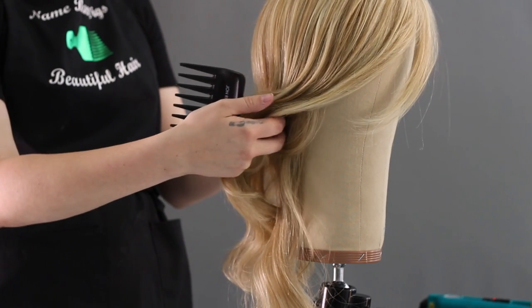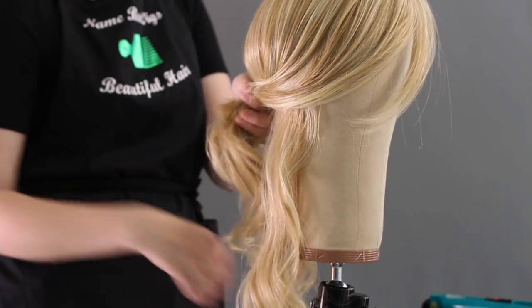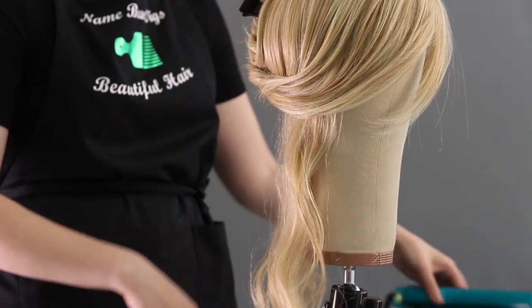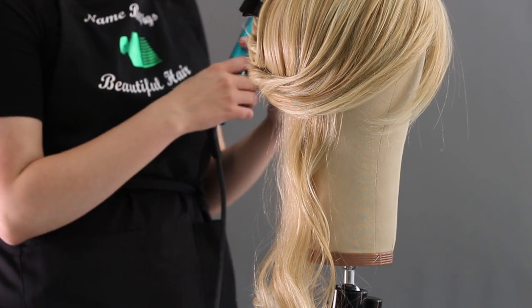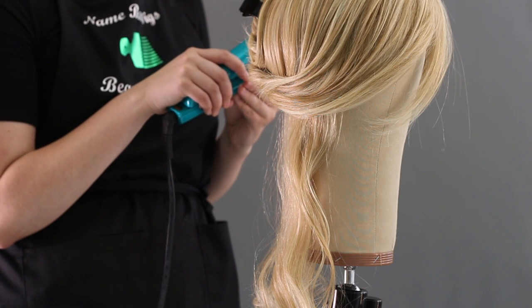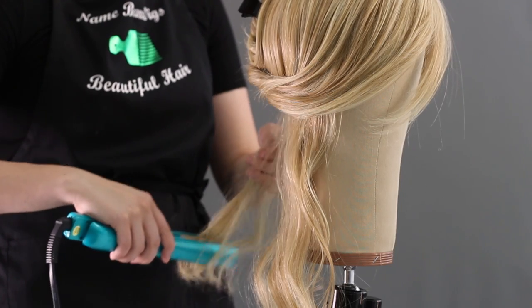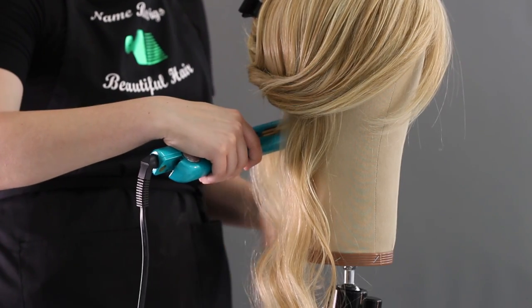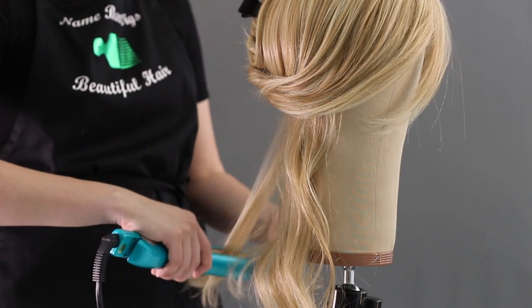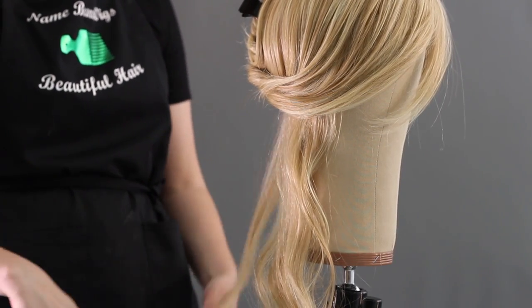I'm going to begin by sectioning off some hair because personally I find it easier for me to work in smaller sections, but do whatever is comfortable for you. Once I've gotten the hair sectioned off, I'm going to adjust my straightener to 270 degrees Fahrenheit or 130 degrees Celsius so I don't damage the fibers. I'm going to start by grabbing small sections of hair, staying away from the root. I'm going to move my straightener slowly but firm. It's important to note that once I've used heat, I will have replaced the original fiber pattern, so when I wash it, it will return to however it was styled last.